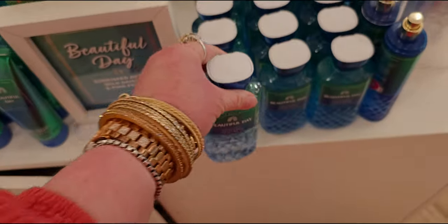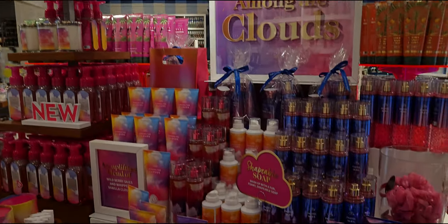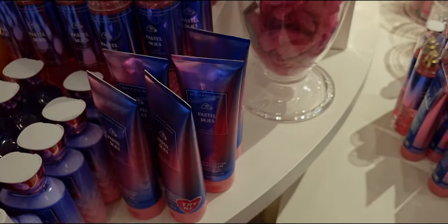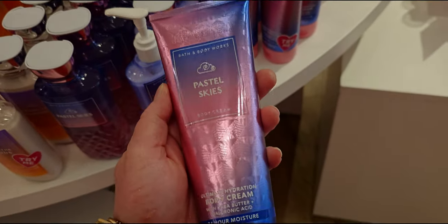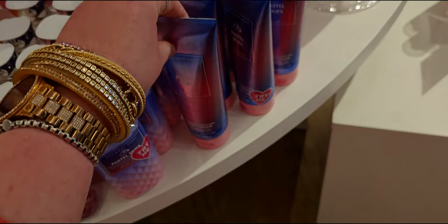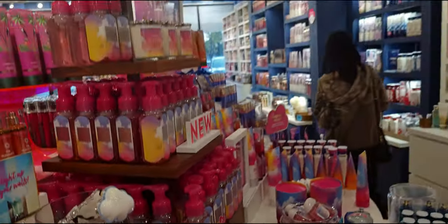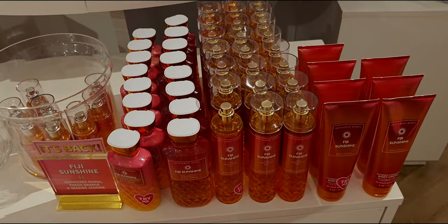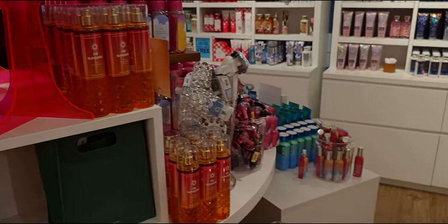Okay, Beautiful Day — look at this faceted collection, part of that $5.95 deal again, great deal. And then Among the Clouds has moved to this big round table — it looks so pretty. I mean, this table is humongous. It's a fun one to shop because there's so much product — it's like so many little nooks and crannies, there's like a little treat in each area. Just so fun. Fiji Sunshine Guava Teeny — I see you!